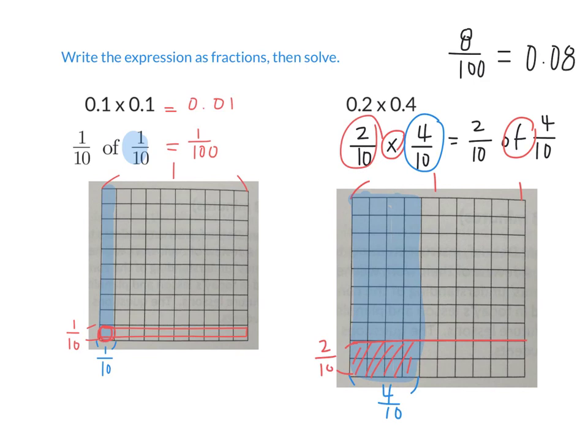Now that you know that numbers can be written as decimals or as fractions, you might wonder, Miss Elle, how do I know what I should write the answer in? You can always write it in both, or here's a simple rule. If the question is presented to you in decimal form, what form should you write the answer in? Decimal form. If the question is presented to you in fraction form, what form should you write the answer in? Fraction. Now, could we simplify 8/100? Yeah, that's the same as 4/50, or the same as 2/25, right? So if it's in fraction form, you would simplify it. If it's in decimal form, it's just 0.08. Does that make sense? Good.